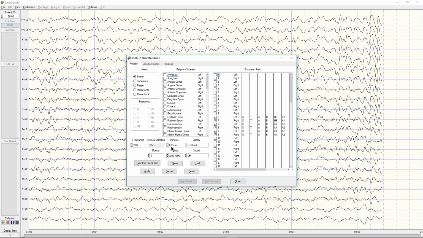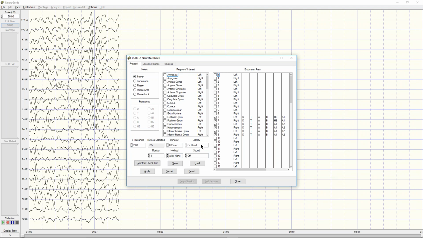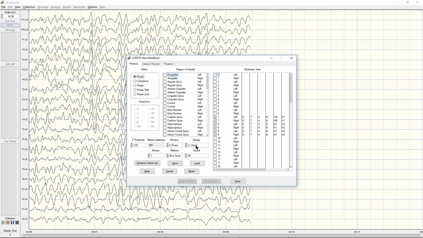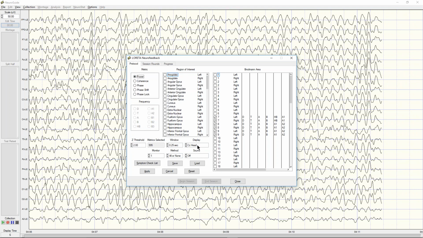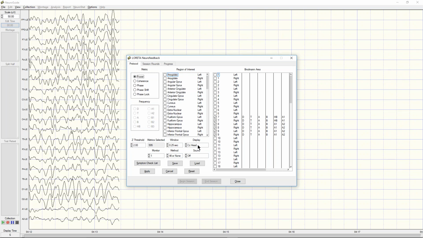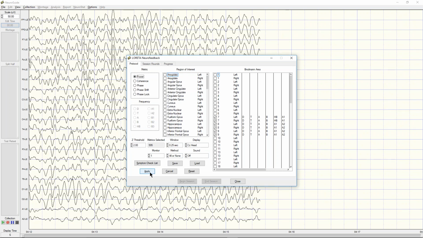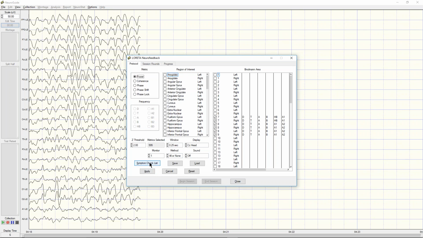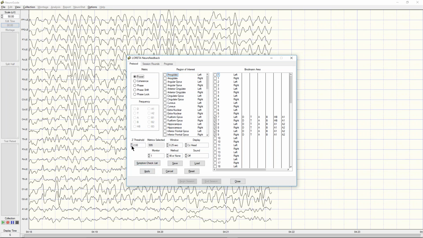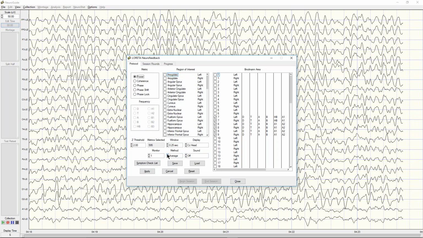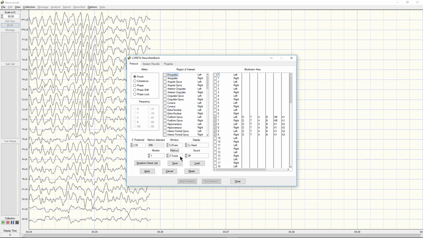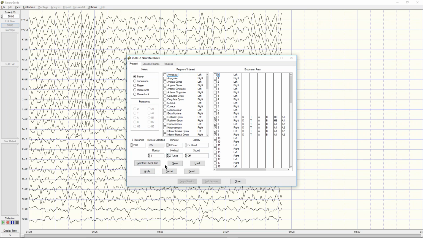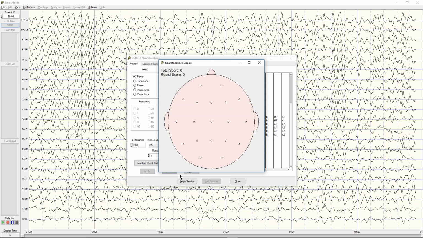To actually conduct the training, we make a choice about how we're going to show the display. Now we could show just the basic display. Let's actually try that. I think we've got everything chosen. We've got our Z-score threshold. Let's try the Z-tunes method, and we'll choose the CZ head display method.